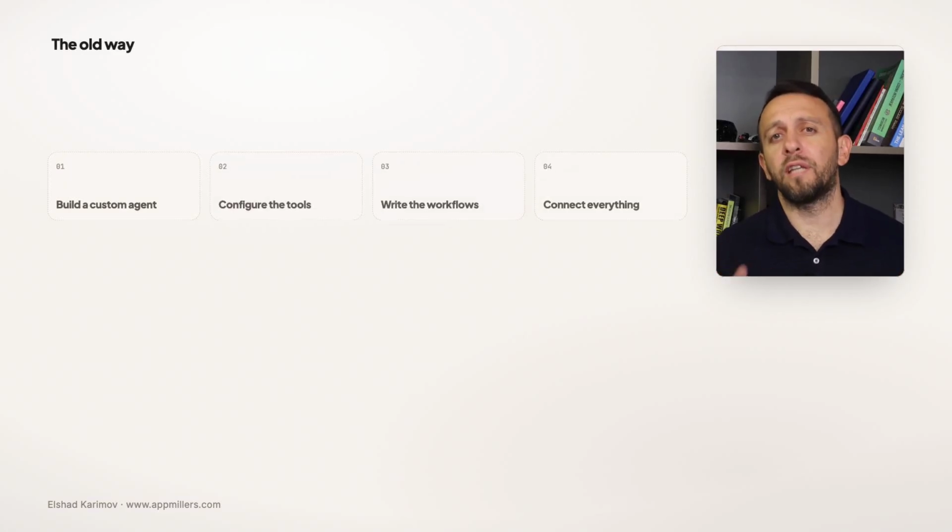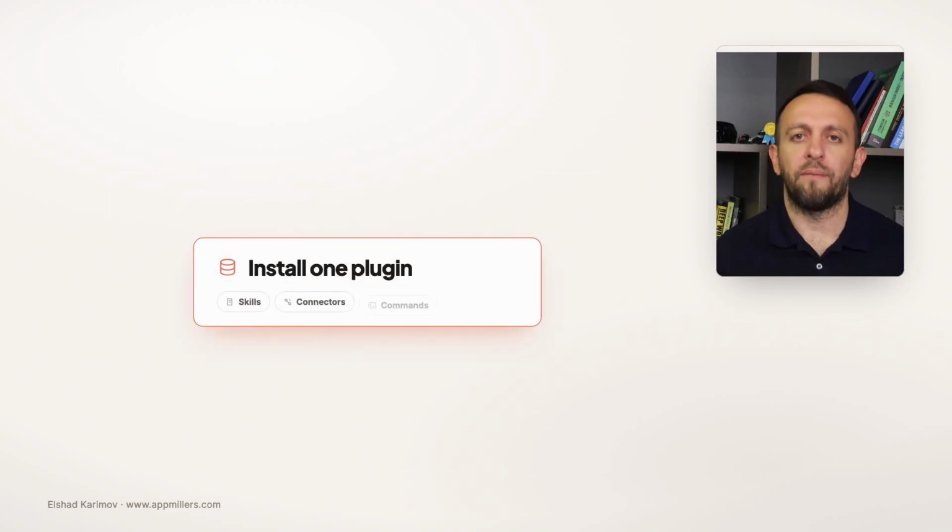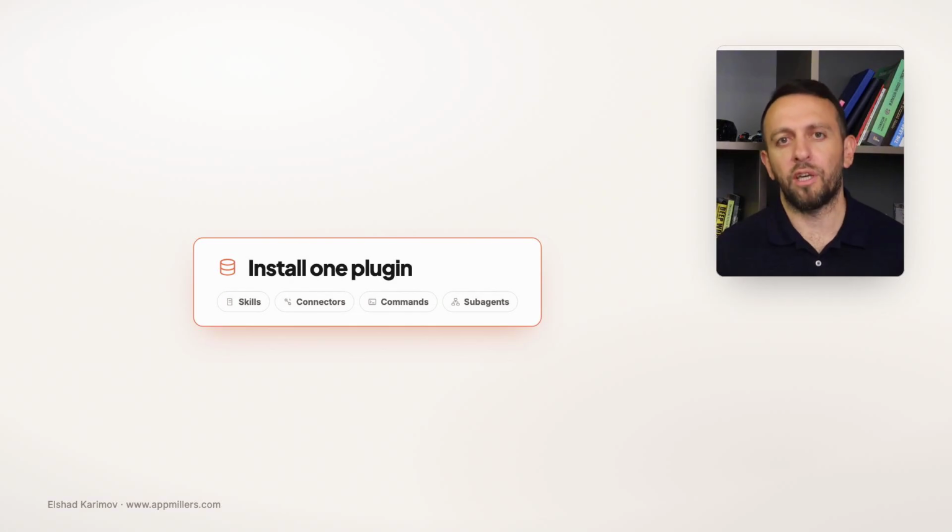Previously, if you wanted this type of setup, you would probably need to create custom agents by yourself, configure different tools, write your own workflows, and connect everything manually. Now Anthropic is beginning to package those capabilities together.